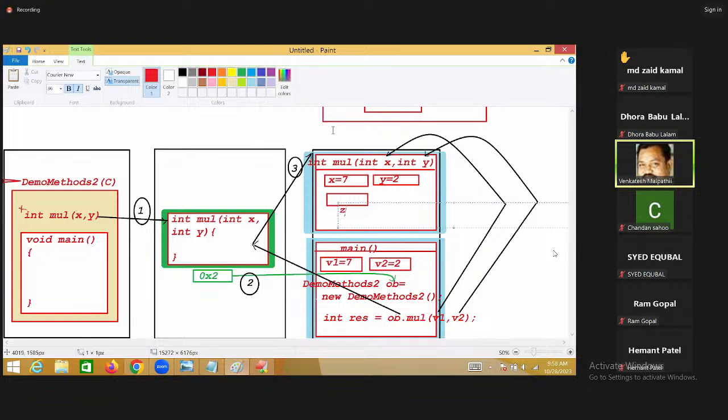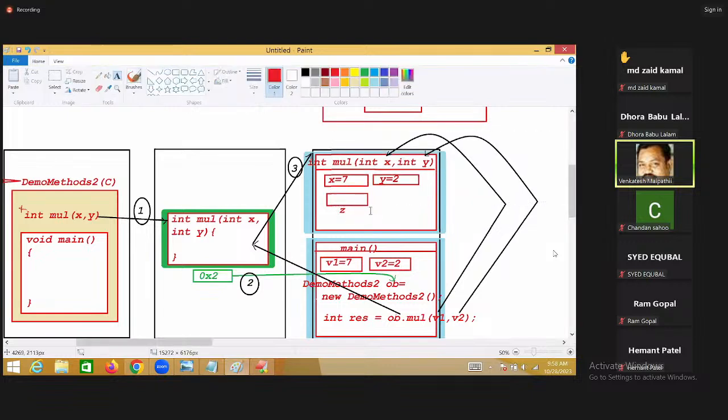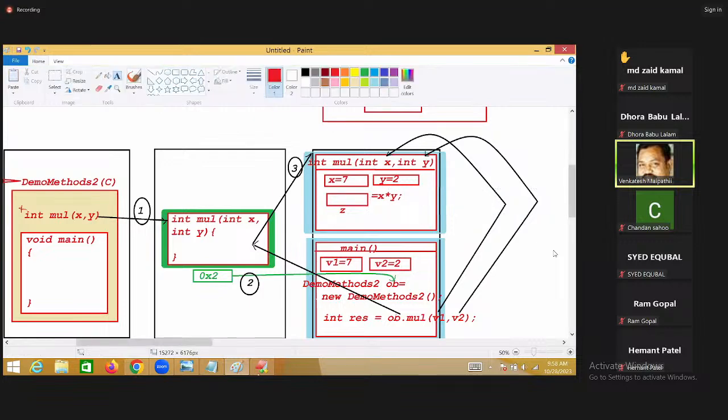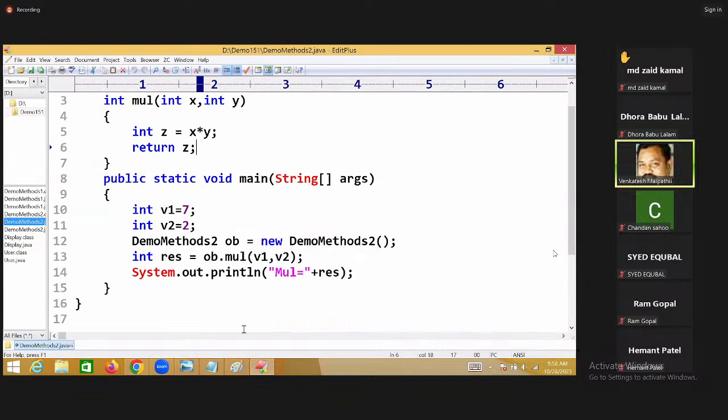The Z will get a value after calculation. Z will get the value X into Y. Whatever the result generated by X and Y is available in Z, Z is a local variable.